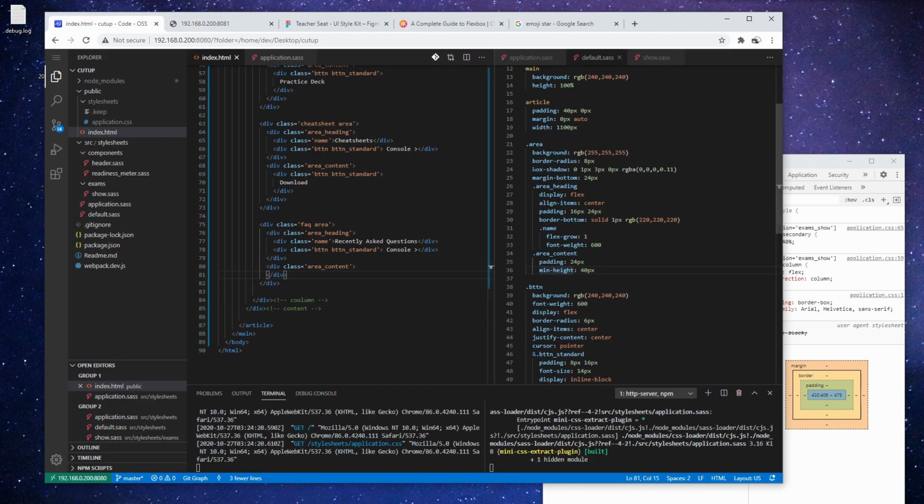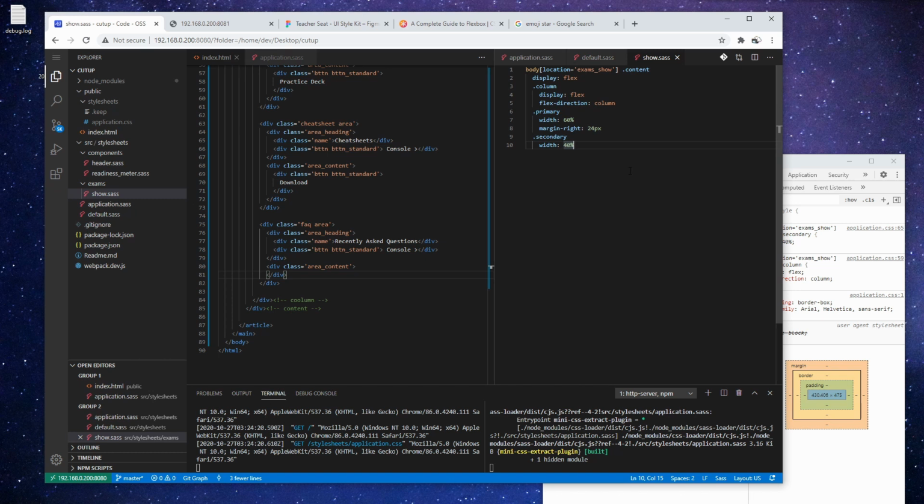So these are components. That's the thing, we have an area here, and we could create component stylings for each of those ones, but because it's still pretty generic, I'd probably rather put an exam show. I don't feel like I'm justified making a separate SASS file for it.